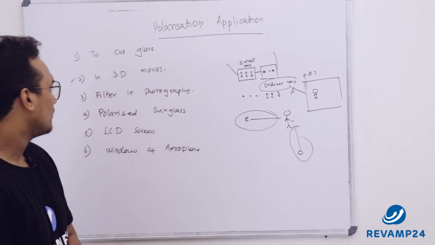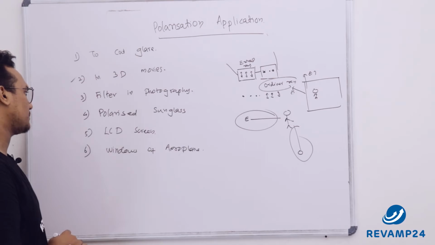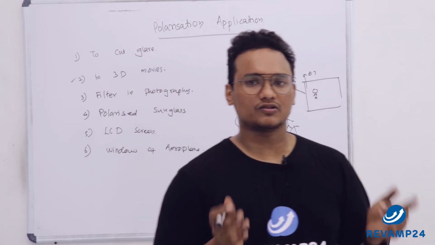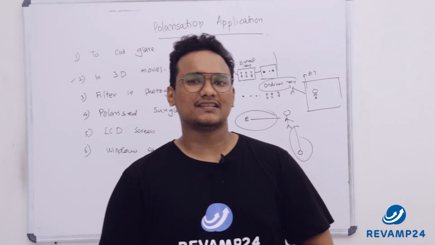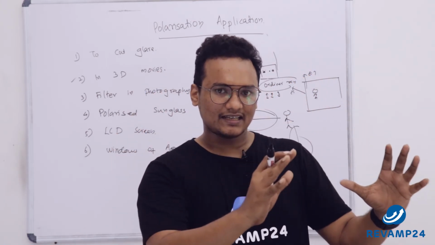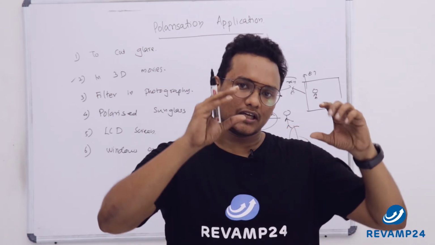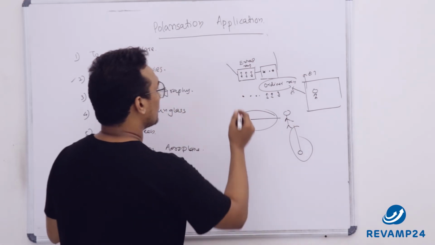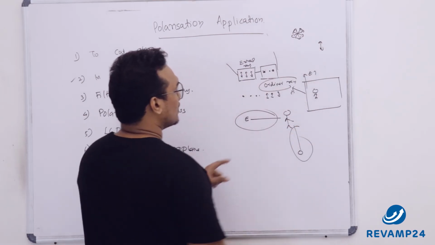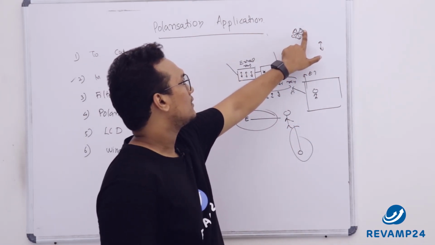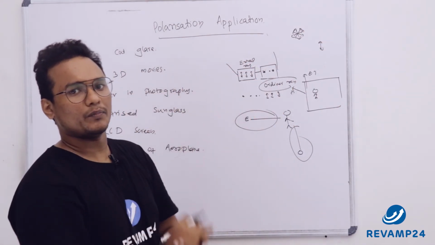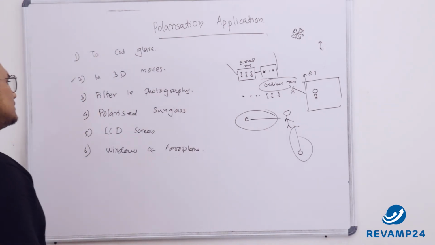Next thing is filter in photography. That doesn't need any explanation. Polarized sunglass. See, that can be used in normal glasses also. So I can simply convert my normal glasses to polarized glasses. So if it is polarized glasses, then when I have an irritating intensity of light, these polarized glasses would be able to reduce the intensity by simply polarizing the light which is coming inward. Okay, instead of 1, 2, 3 rays receiving, I just need to receive only one ray. So intensity would be less, still I would be able to see this. So this can be done with sunglasses also.